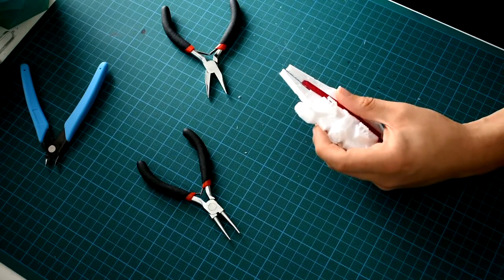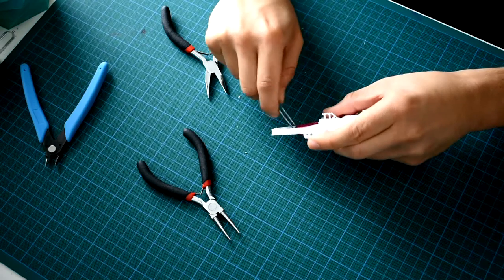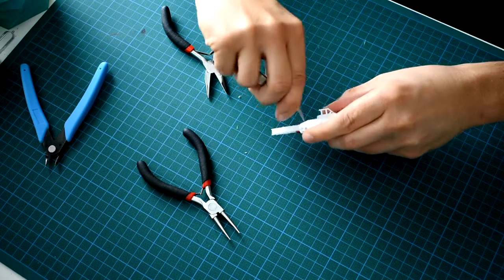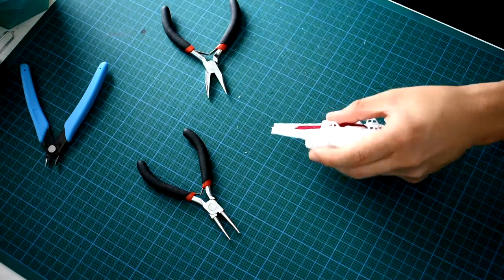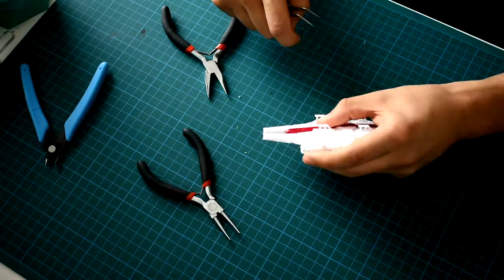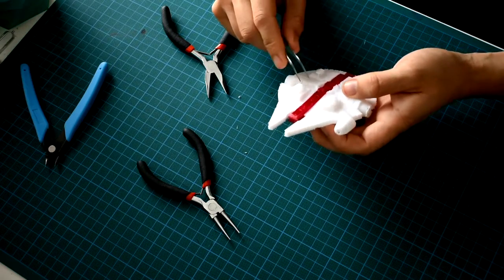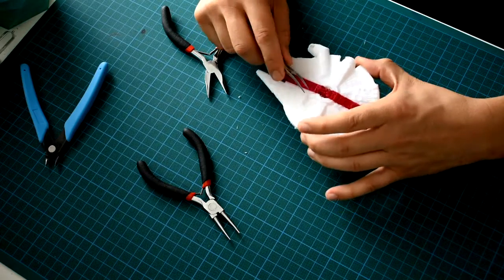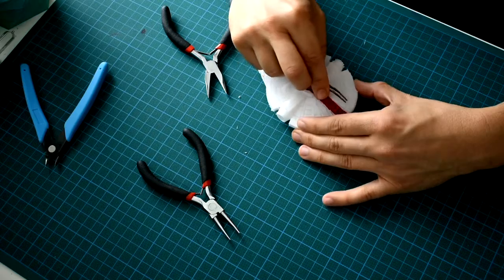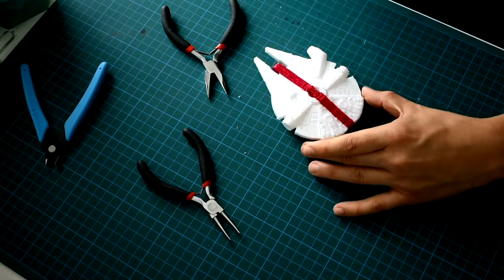Now, clean up just these little bits in between that I couldn't quite get to. Especially because of the minimum infill area setting, it can be a little bit rough with these models. Just be a bit careful with little bits that stick out, like the landing gear. Notice how I'm holding it with my thumb right down the middle, because there's not really something that I can break down the middle, but these little landing gear spots will break. Whereas the guns in the middle are pretty solid. There's a tiny little bit still on there, and a couple little bumps here and there need a little bit of cleanup, but for the most part I'm pretty happy with that — it actually cleaned up very, very quickly.